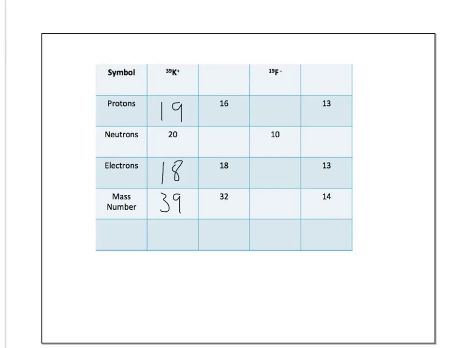So I'll do one more. You should be able to do all of these. You would look on the periodic table and see that the element with 16 protons is sulfur. And since the mass number is 32, you know that the number of neutrons is 16, and you have that there are 18 electrons, so that means that there's a 2 minus charge. So you, I think, without any problem, can probably do the rest of those.